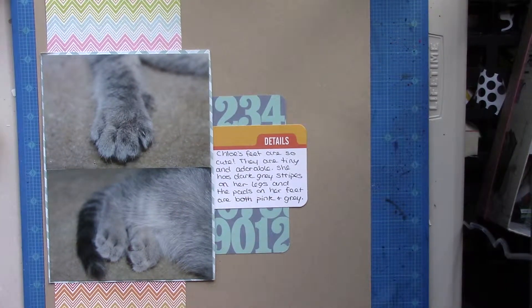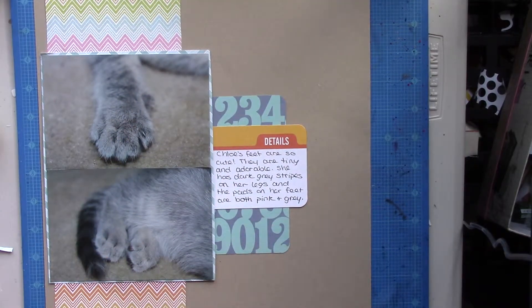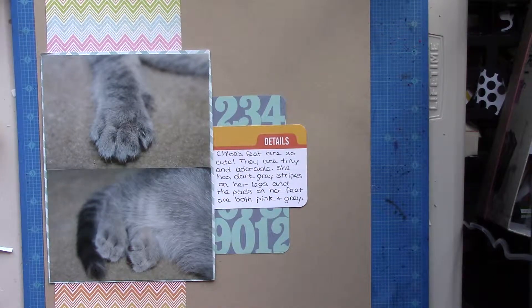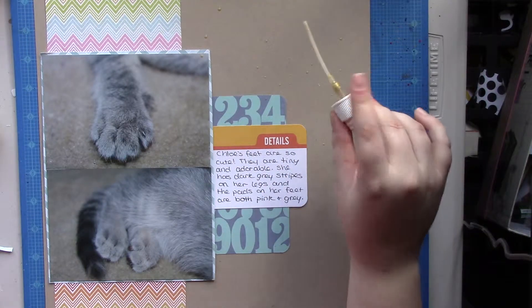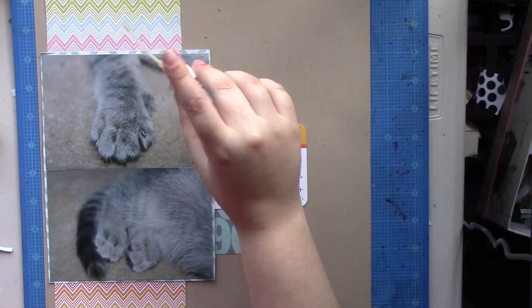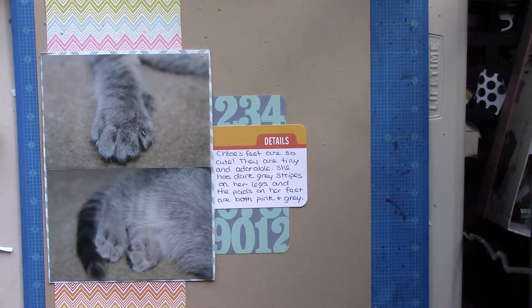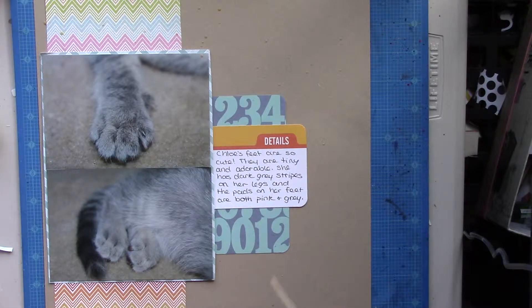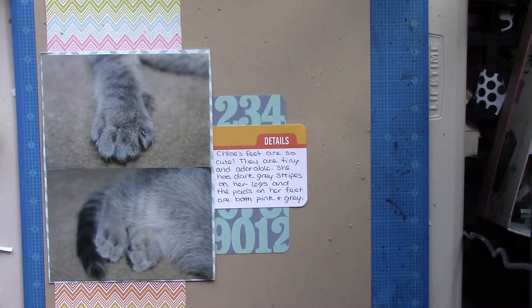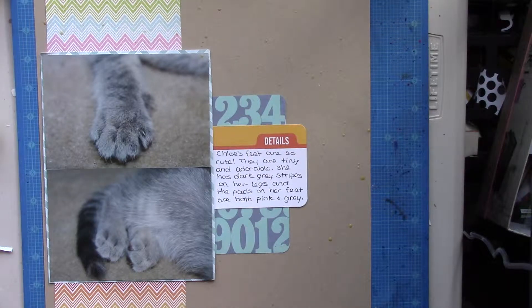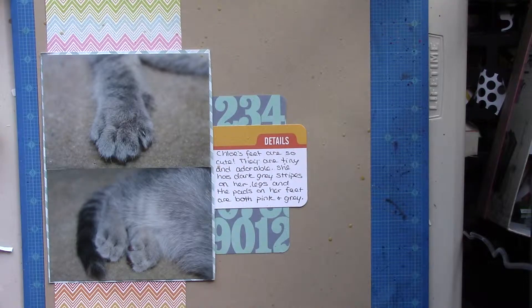Okay, so I'm just writing about her feet. I know it seems like an odd thing to write about, and I completely realize that. I'm just going to take some gold color shine and just kind of sprinkle just a little bit in the background here, and behind where my title is going to go, just so the background doesn't seem so plain. I'm running out of this mist, so it's hard to get it to come out. I'm just going to put some over the journaling card there.